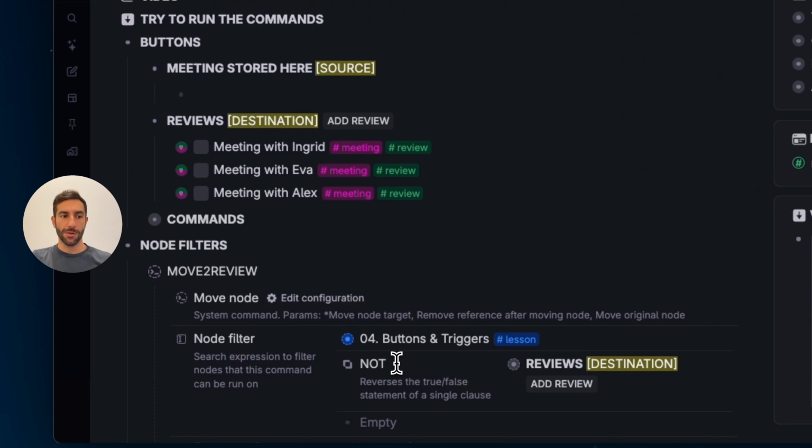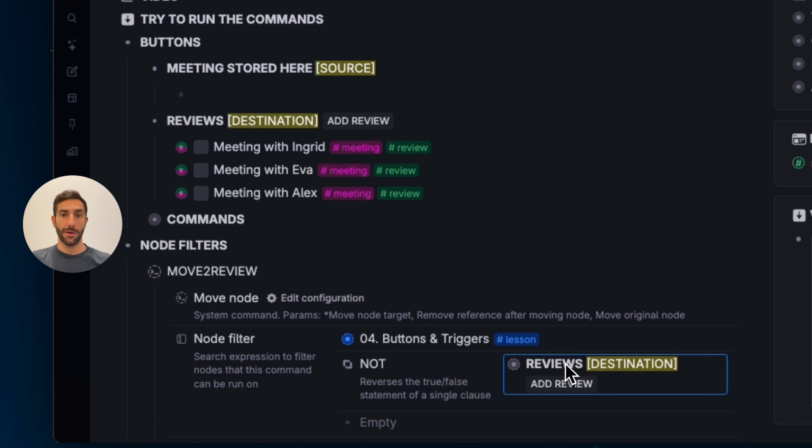And we can also see a practical node filter here, which is that this command should not appear, and this is what this not condition implies, is that it should not appear whenever it is in this node, which is the reviews destination.